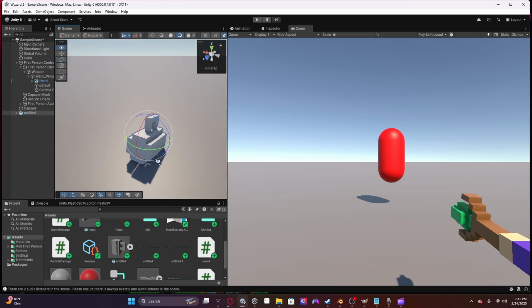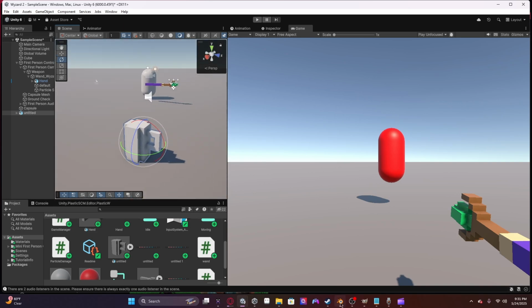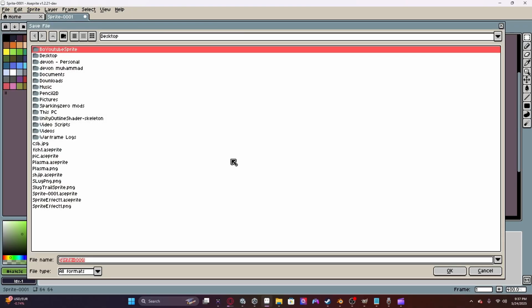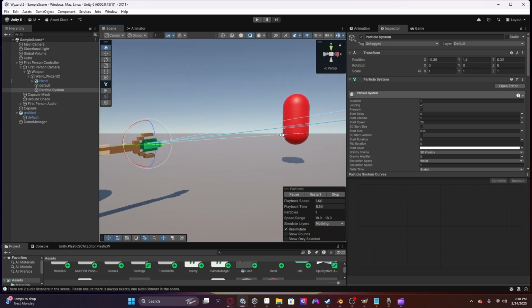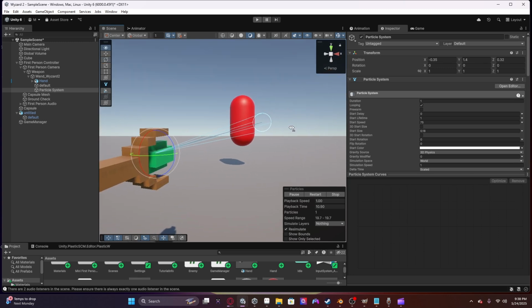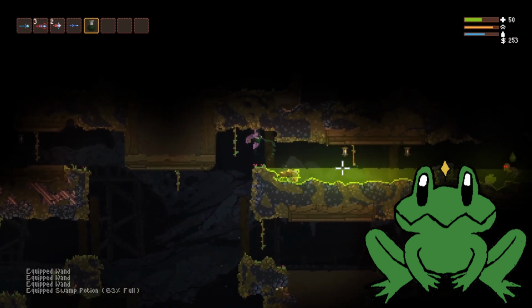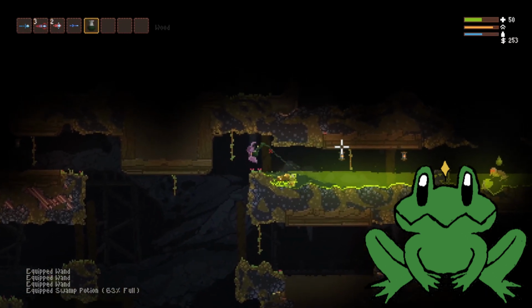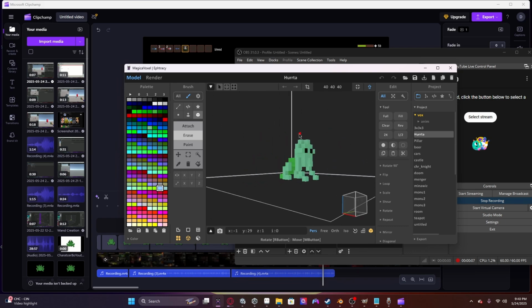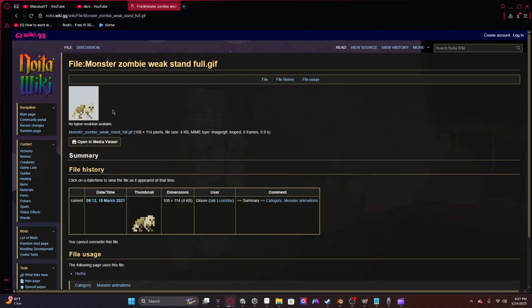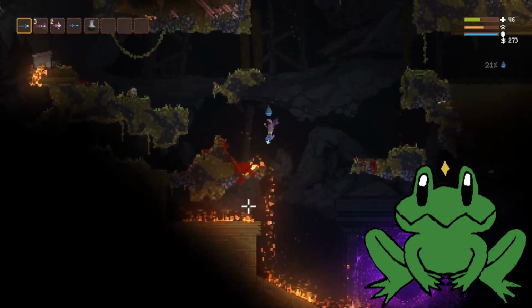I then started to work on textures. Noita's textures are pretty straightforward, adding grass and rock textures that I made in Aseprite that I compiled myself. You can get Aseprite on Steam, by the way, for about 20 bucks. Then I started to add trails to the projectiles. At this point, we should be getting to making enemies for the game, like this guy, the Hortta, and the next guy, which is his cousin. I don't know how to pronounce this guy.